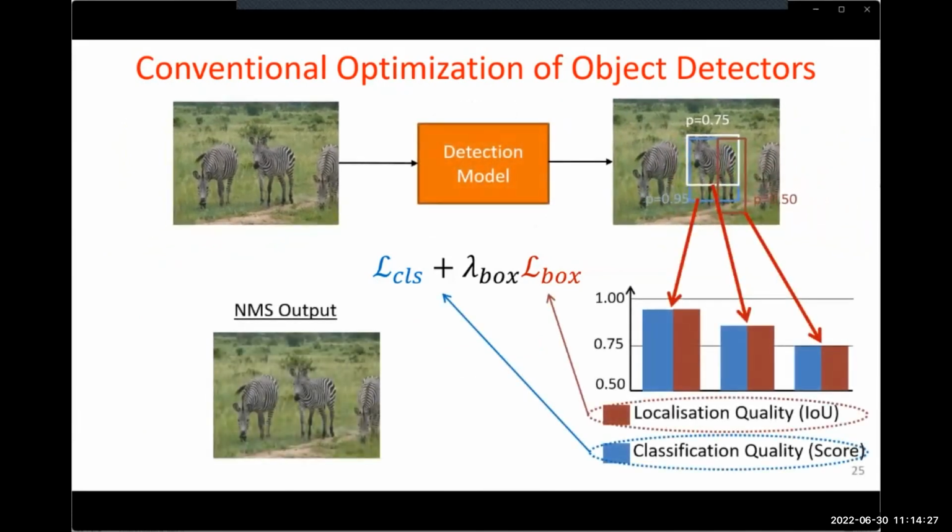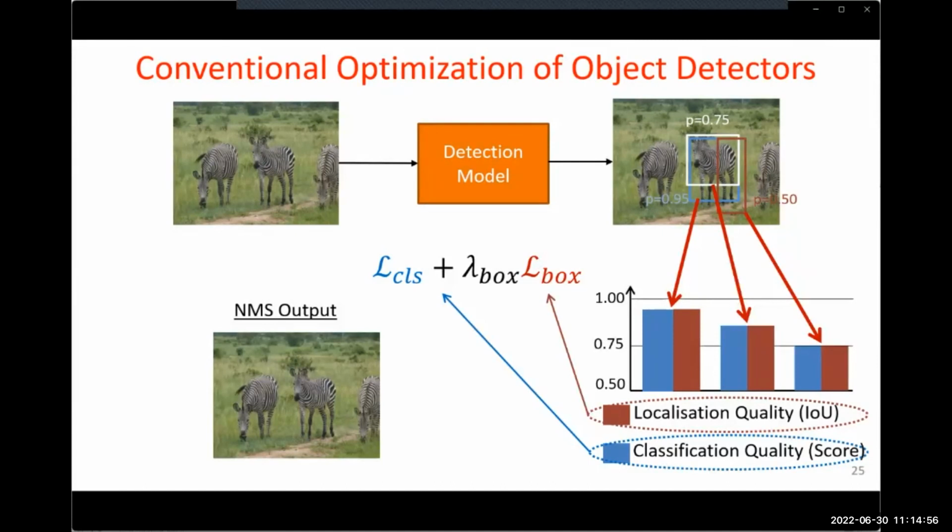Besides, this common loss formulation ignores correlating classification and localization networks, which influences the performance. Here I will illustrate the effect of correlation on non-maximum suppression. Let's assume that there are three overlapping boxes, blue, white, and red, which are shown in the top right image on the screen, and non-maximum suppression will survive one of them.